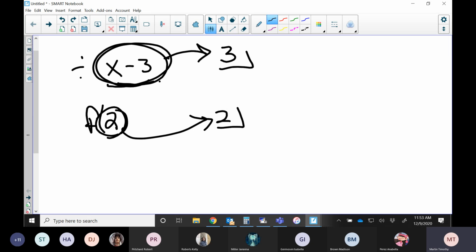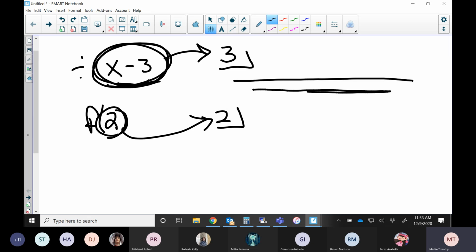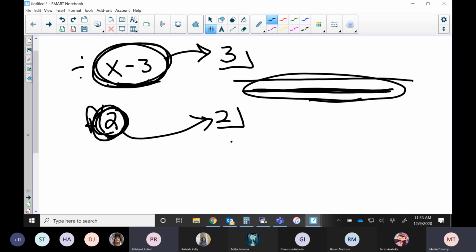What is my answer if I'm asking you for the division? Is it going to be part of it, or is it going to be all of these things, the coefficients, as the answer? All of them is going to be the answer, right? If I'm asking you just to plug 2 in, what's going to be your answer? Only the remainder.